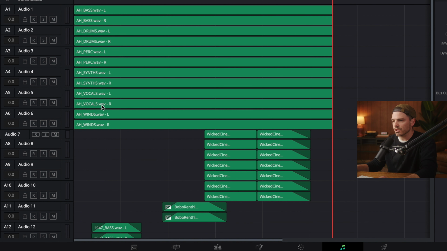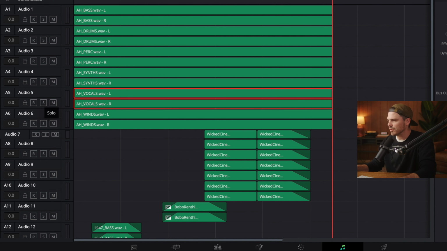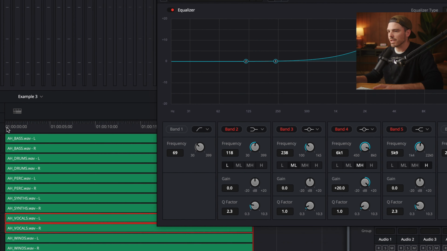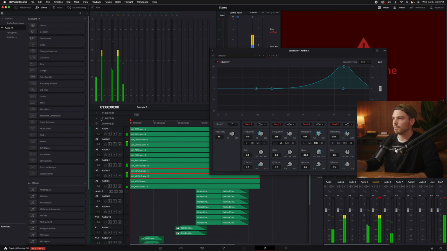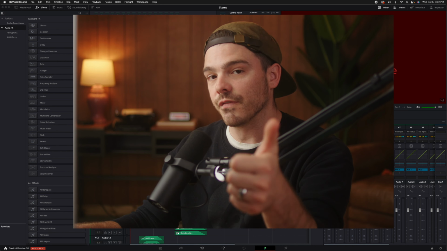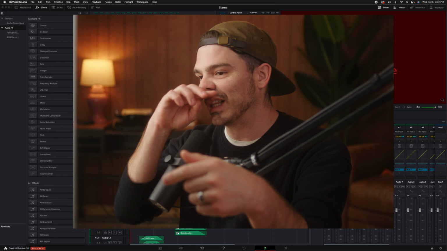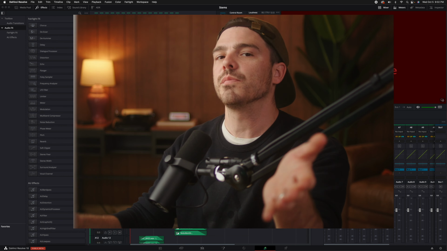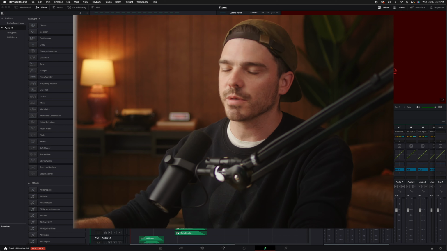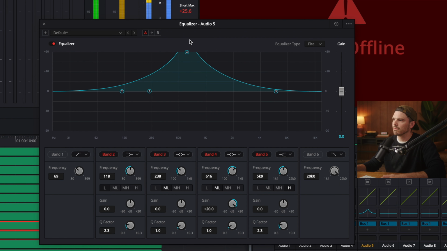You can go into the vocals, so that's audio channel 5, and go to your EQ, and let's just sweep and try to find where the audio is, where his vocals are most strong. And basically what you're gonna do is boost just his vocals in the vocal track a little bit, and that'll help the vocal track stand out among all the musical instrumentation that's going on throughout this piece.